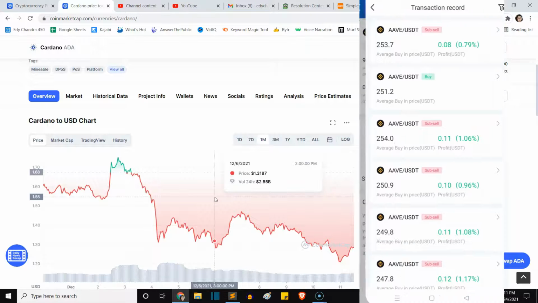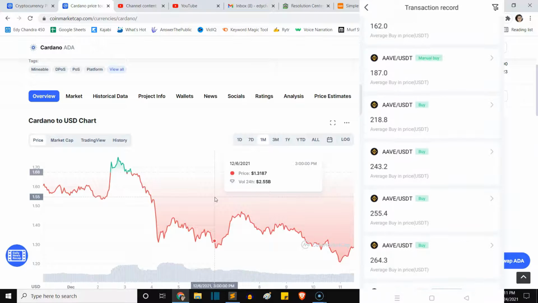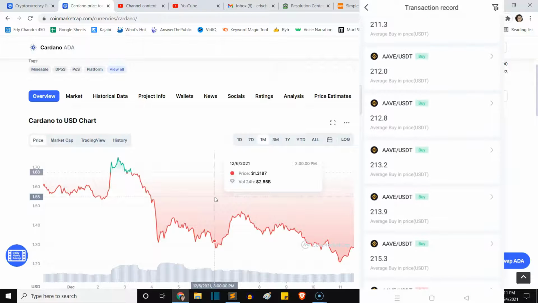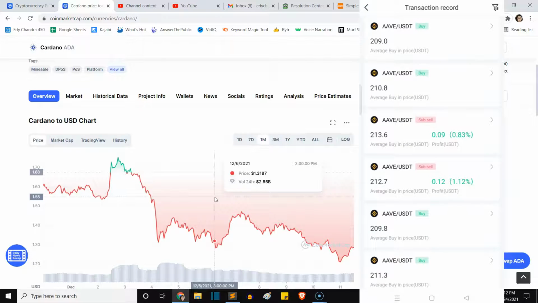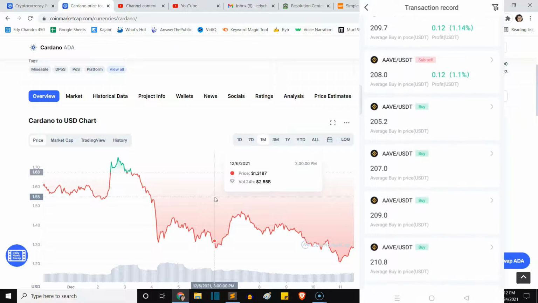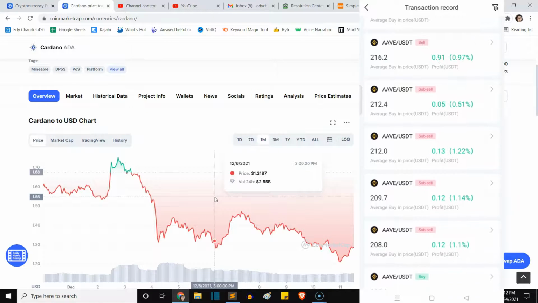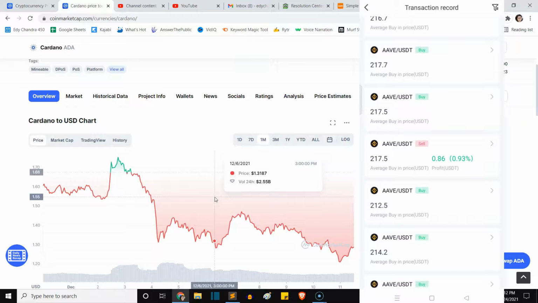For AVE, let me show you what happened. It's the same settings as my AVE settings. When I pressed start for my AVE, it bought. This is the strategy buy, which is not counted. So this is where I started the manual trading here. I buy, and then have sub-sell. I have sub-sell, which is the sub-bin real-time mode in action. We have sub-sell. And there is sell right here, which is very awesome.